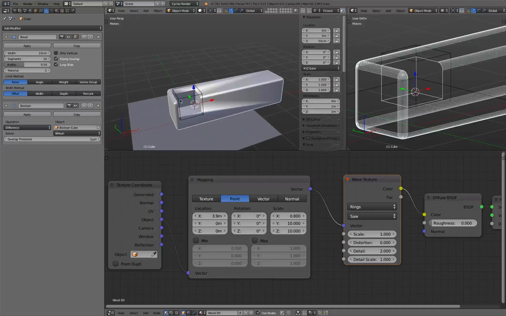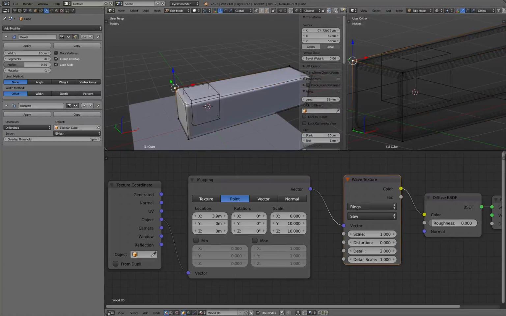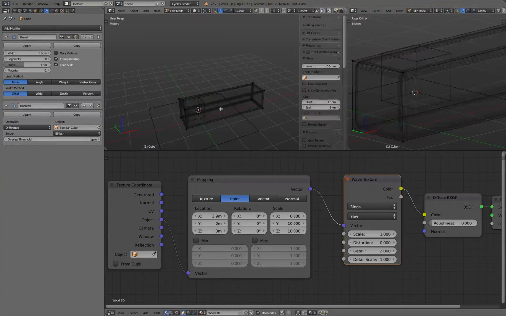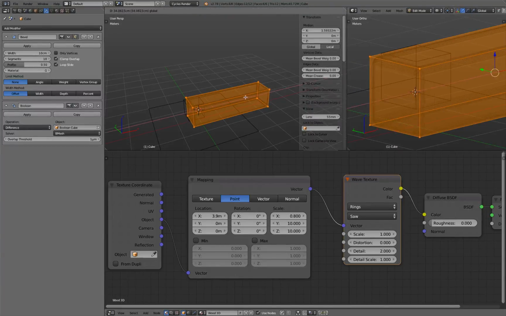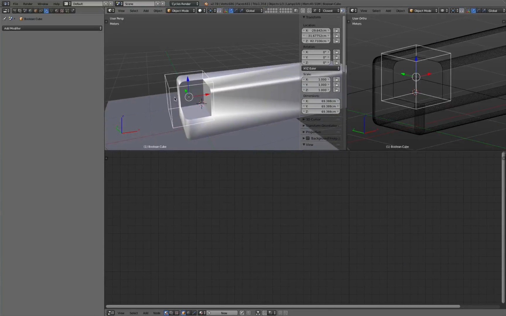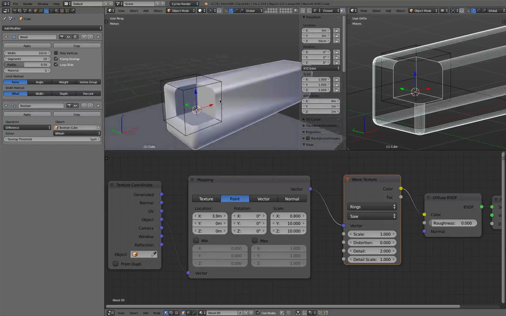The next thing I would like to show you is how we can position the object center point more perfectly. So here I will select everything with A, and then simply maybe I will move this a little bit to there, so I have this box cutting it again. But now my object center point is not really at a face.